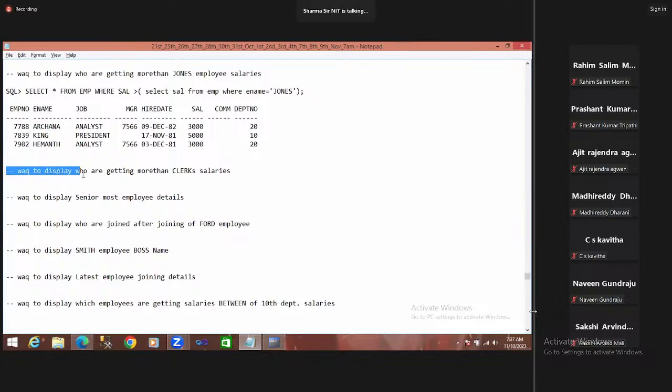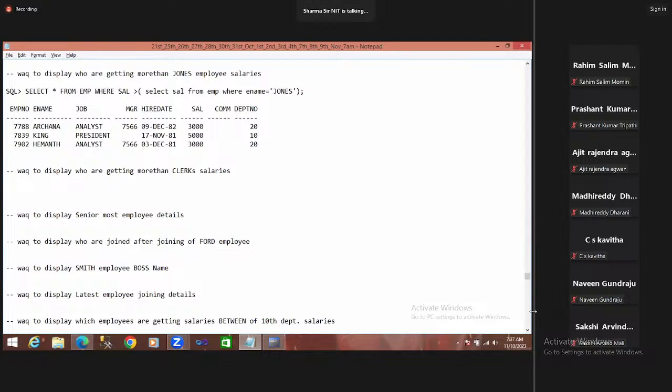Write a query to display who are getting more than clerk's salaries. In the organization, which employees are getting more than clerk's salaries? More than clerks means first I try to find select max of salary from EMP where job equal to clerk. First I find the clerk's maximum salary. Who are getting more than this maximum salary are automatically getting more than clerks.